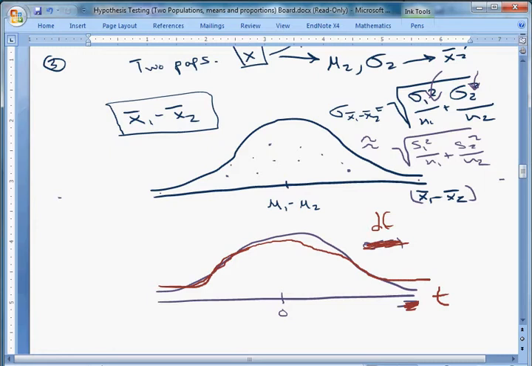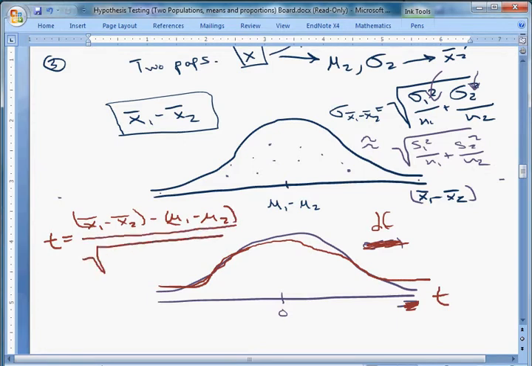What this means is if we pull two samples and get sample means, we're also essentially pulling a T value. This is how we calculate the T value: x̄₁ minus x̄₂ minus d₀ over square root of S₁² over N₁ plus S₂² over N₂. Any pairs of sample means x̄₁ and x̄₂, and those samples also come with their sample standard deviations S₁ and S₂, give us a value of T. That T is pulled from the T distribution, it's a little bit different than a Z distribution.